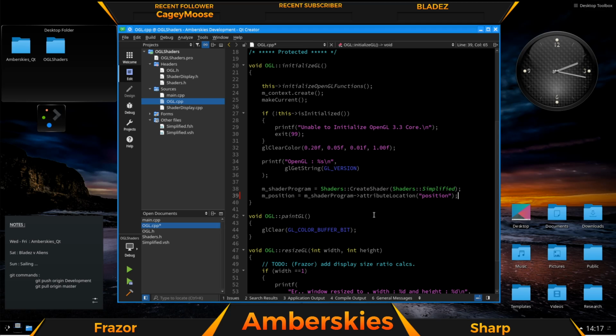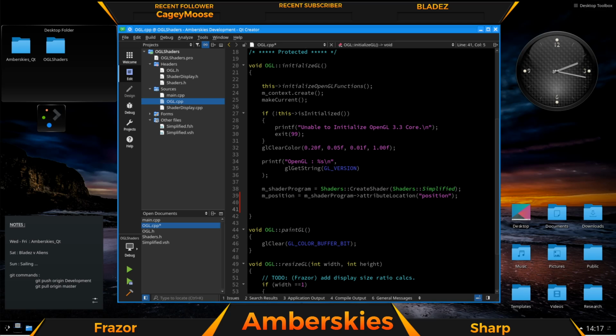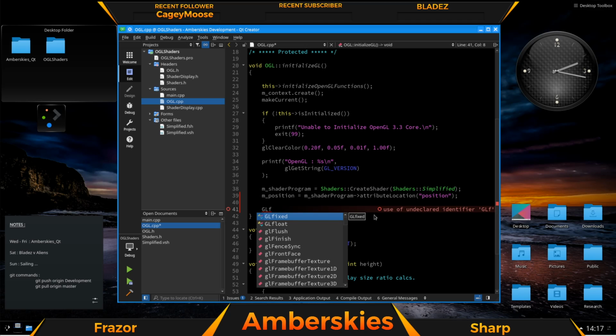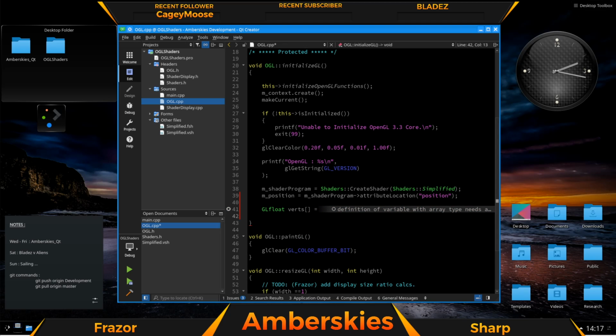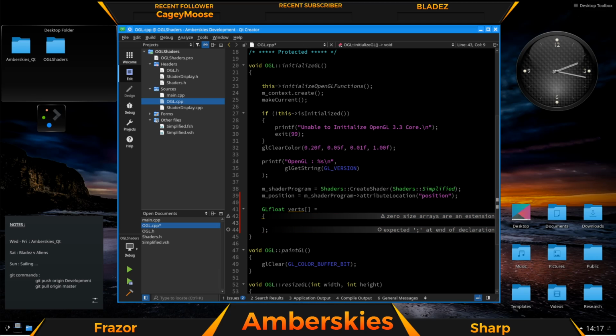Now we'll take some floating point positions. So graphics library float, maybe. Yeah, we have them. Good. GL float. I'll call them verts because I usually do. And we'll set these equal to something. What shall we set them equal to? Semicolon, please.